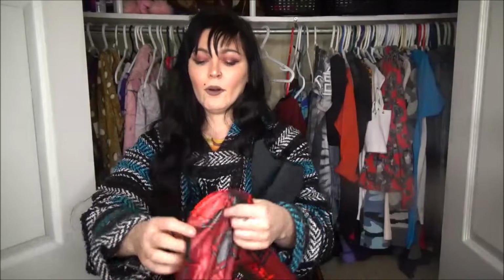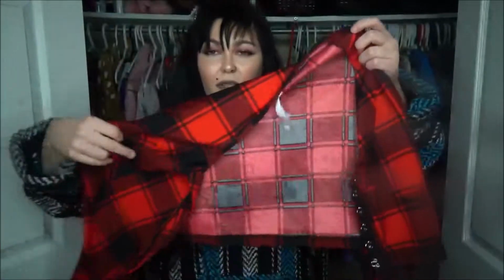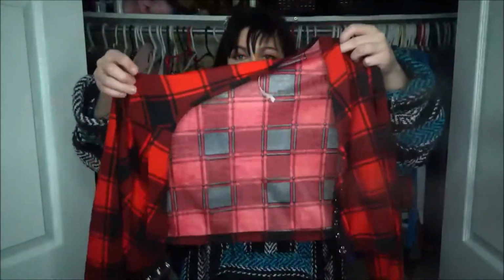Thought, you know what? I get kind of self-conscious sometimes, so what can I cover myself with? So I thought, you know what? This is really cute. I thought I can pair it with this. This do-up with the little clips in the front. So I thought that was really cute. And I thought, huh, I can pair this with something.